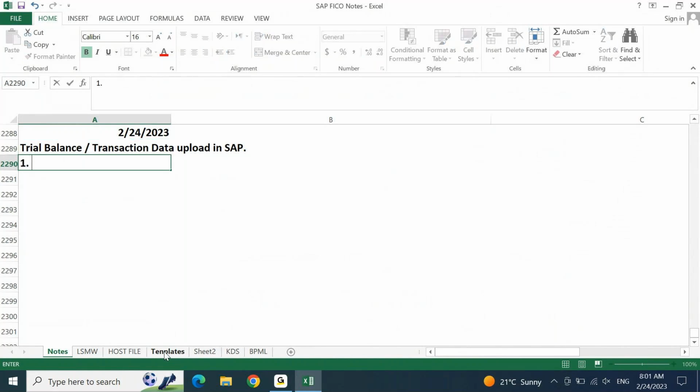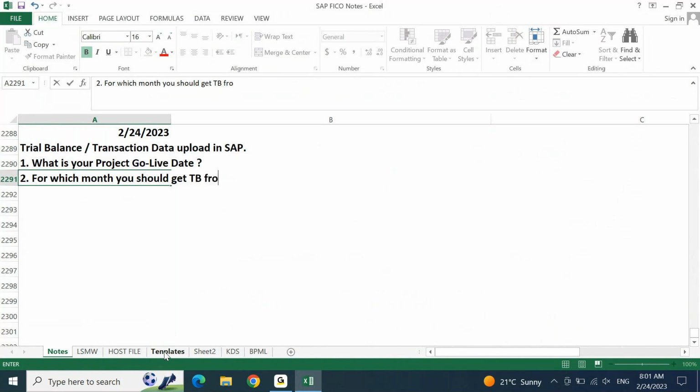First thing, what is your project go live date? This is your first point that you have to keep in your mind. Second point, for which month you should get the TB from your client.